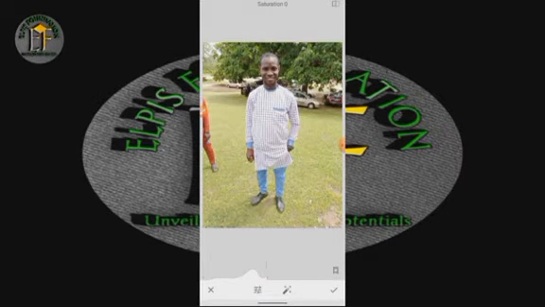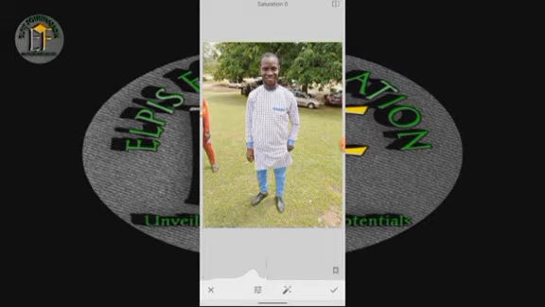While the third one is saturation. Saturation is a way to create vibrancy or to increase the intensity of the image color. So you can see the beauty of that nature comes out. It will bring the person's skin color out, but it must not be too much. You can see the real color of this particular dress comes out indeed. And one has to be careful in the usage also. So that is all.